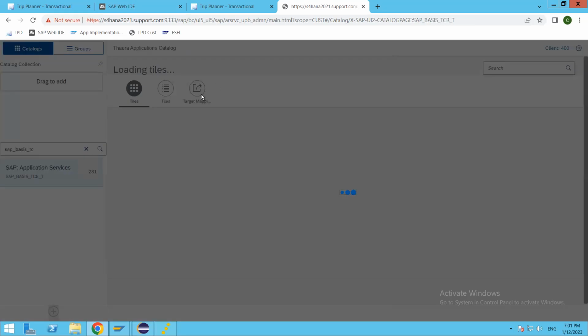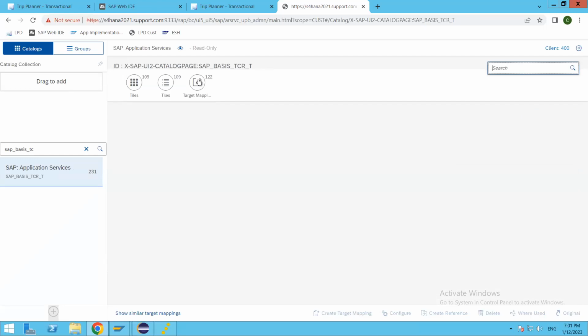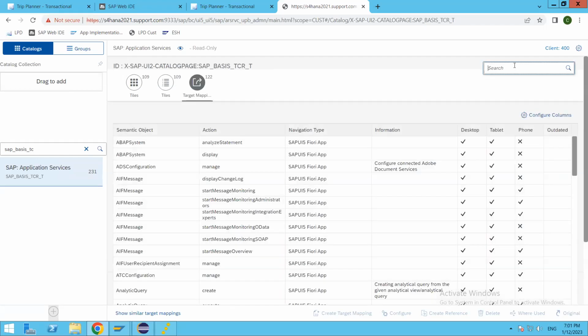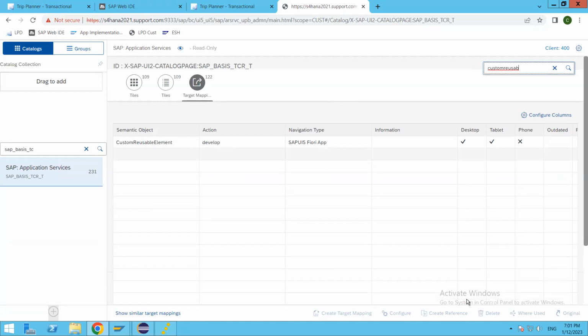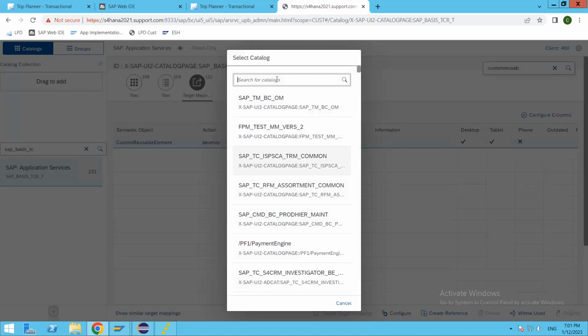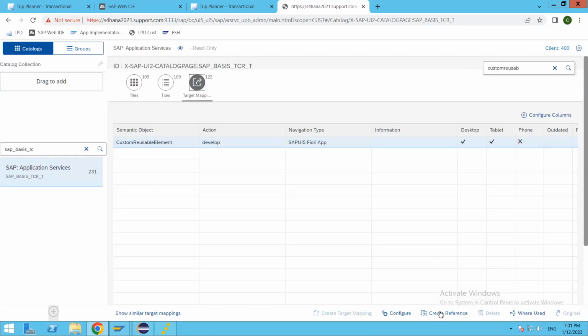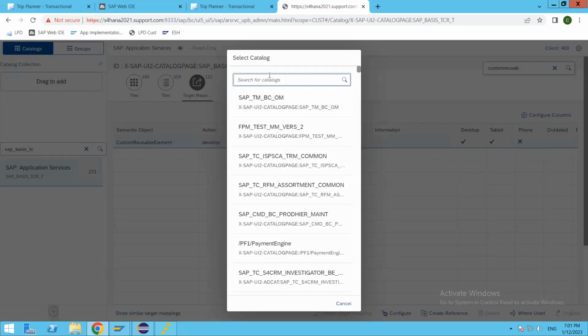And the custom reusable. Create reference.